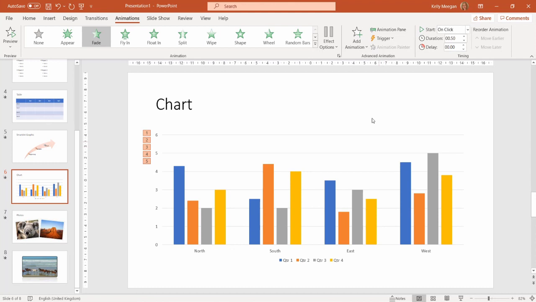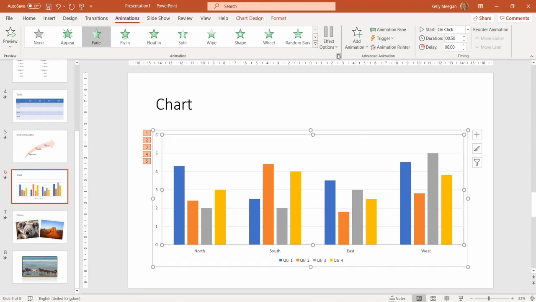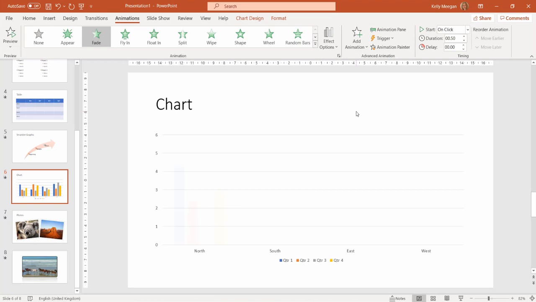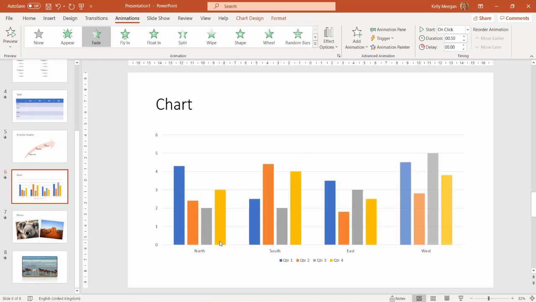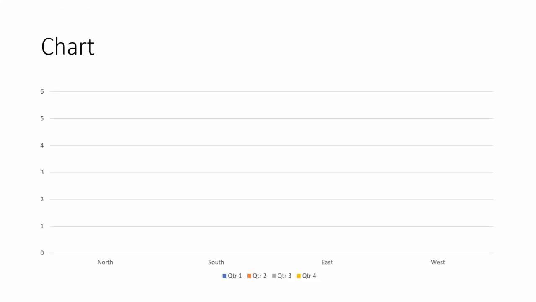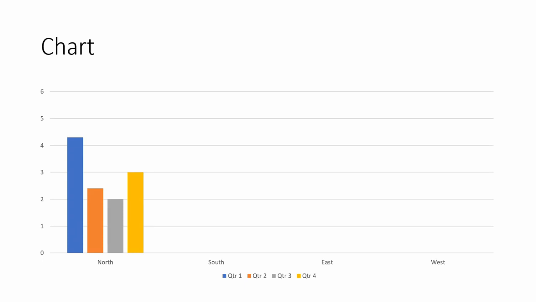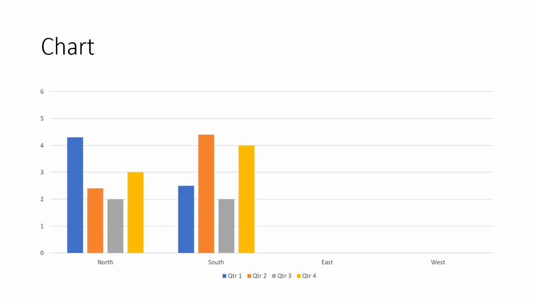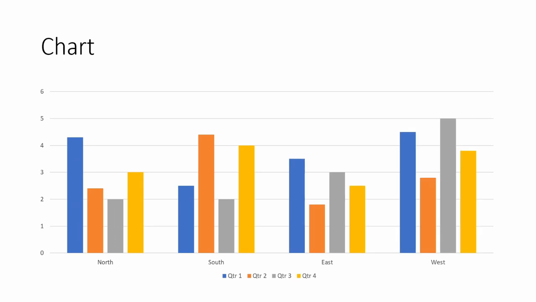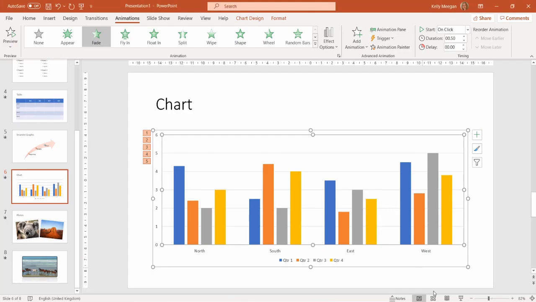But if that's not what you want, then keeping that selected, you can come up here and you can say, bring it in by category. And that lets you bring in all the quarters for each category. So I'll just bring that in. I'll press to get the chart up. And then everything comes in, all quarters come in for the north, and I can talk about that. And then I can press for the south. And again, I'll move quickly, east and west. And I'll escape out of that.